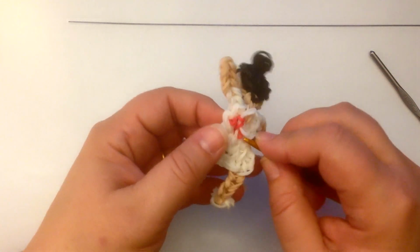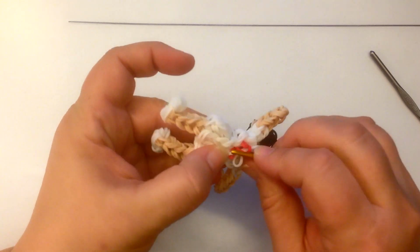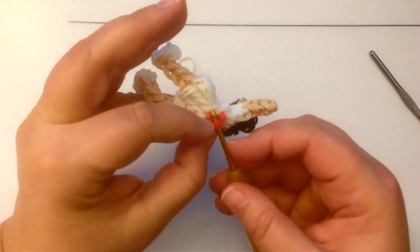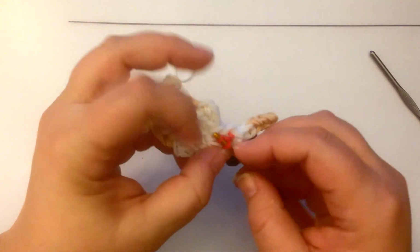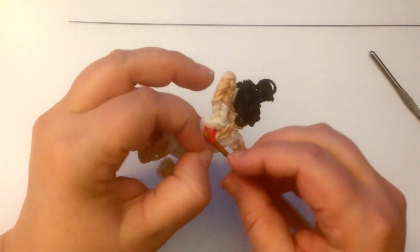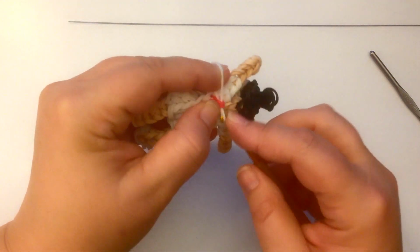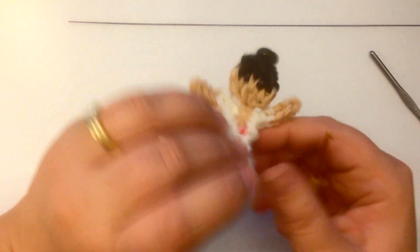Now these two loops as well, we're going to loop in with the red loops that we have at the back here. So what I always like to do is take one and put one over the other, and then do the same with the next, one over the other. Now in this case I'm not going to do one over the other, I'm going to take a single white band and I'll tie a slip knot like that.